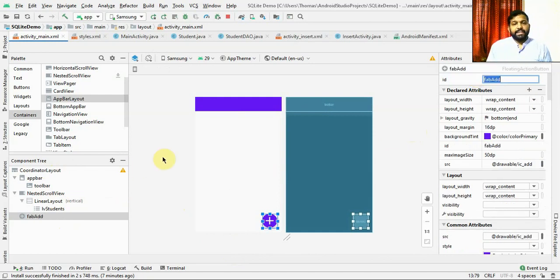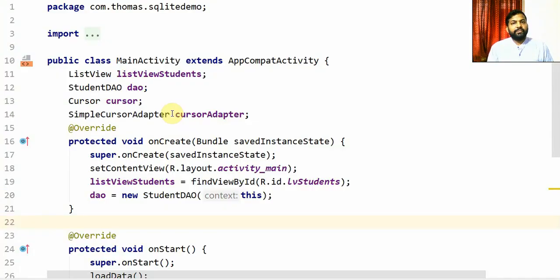So our design part is done. If you notice, there'll be a toolbar here and we can programmatically manipulate it. We have a floating action button, which again we can programmatically manipulate. So with these things, let's go to the code part. In the code part, the first thing I'm going to do is make sure that the floating action button works, so that I can keep that part away and then we can go to the editing part.